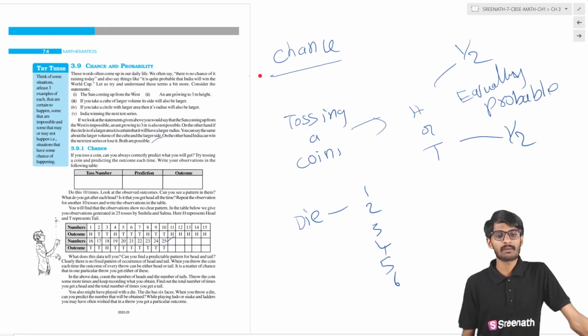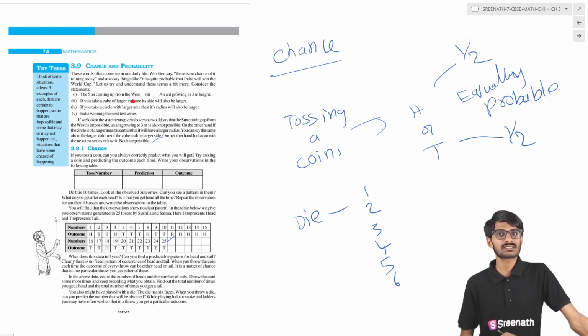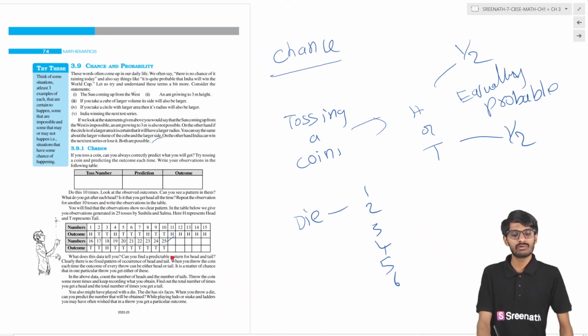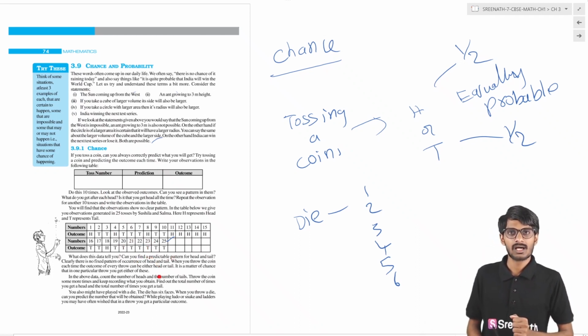Next thing is, students, about chance and probability. If an event or situation is 100% impossible, there is no chance or probability. If there is any possibility, then we say there is a chance or probability. By tossing a coin, you will see that there is a chance for head and tail. How much chance for head and how much for tail? There is equal chance for head and tail.